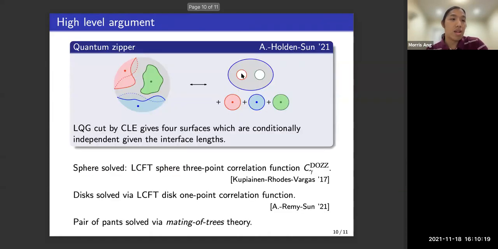So let's go back to this high level proof idea. First of all, the first step is this result that is joint with Nina Holden and Sun Sun. On the left hand side, you have a Liouville quantum gravity sphere, and you independently sample a CLE on top of it. Now, you look at the outermost loops around three marked points, and you cut along these loops, and that gives you four surfaces. And what's really surprising is that if you condition on the boundary lengths of these surfaces, then these four surfaces are independent.